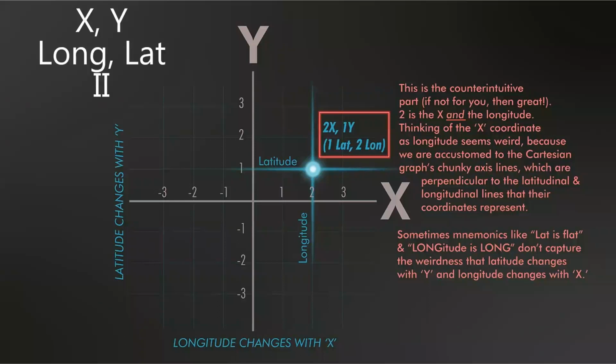But thinking of the Earth as a sheet of graph paper is not the worst way to think about the Earth. And it's not the worst way to think about coordinates. And it's not the worst way to think about transitioning the three-dimensional shape of the planet to two dimensions. But you have to remember that longitude is X and latitude is Y. And when you get that locked down, all this coordinate stuff makes a lot more sense. Think about that for a bit. Check in on you next time.